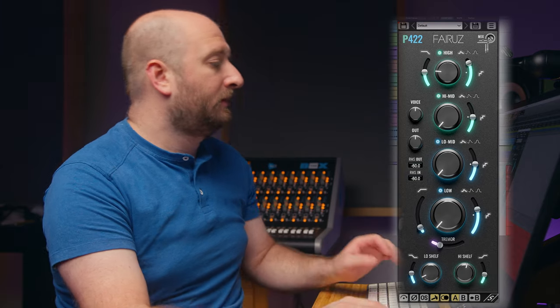So with that EQ over a whole mix and on each individual track, going back and forth with it bypassed and in the mix over everything, you can really hear what kind of color this is adding in its stock settings. If you want to take it a step further, you can actually use the Fairuz as a saturator and not even EQ things. So let me show you how to set that up real quick.